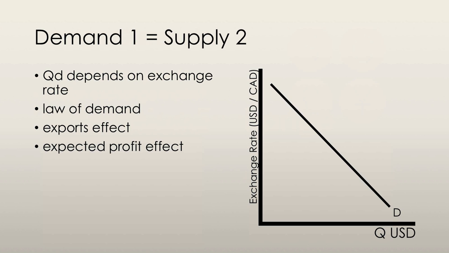The lower the exchange rate, the lower are our prices for exports, and so the greater the volume of exports that we will be exporting and that foreign countries will be importing from us. The export expected profit effect states that the larger the expected profit from holding a currency, the greater is that currency's quantity demanded. For a given expected future exchange rate, the lower the exchange rate today, the larger is the expected profit from buying that currency today and holding it, and thus the greater the quantity demanded today.